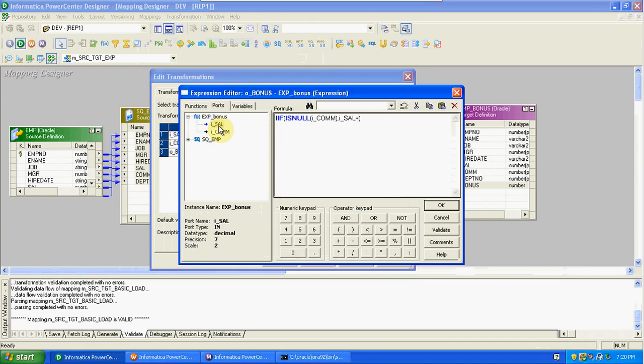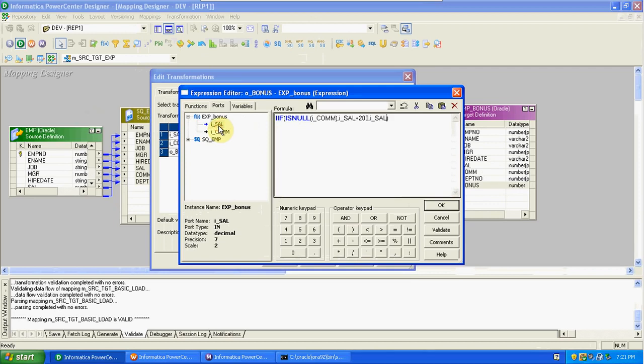If commission is null, I am giving the entire salary bonus. Otherwise, not required. Or if you want to add anything like salary plus 200 or normal salary.